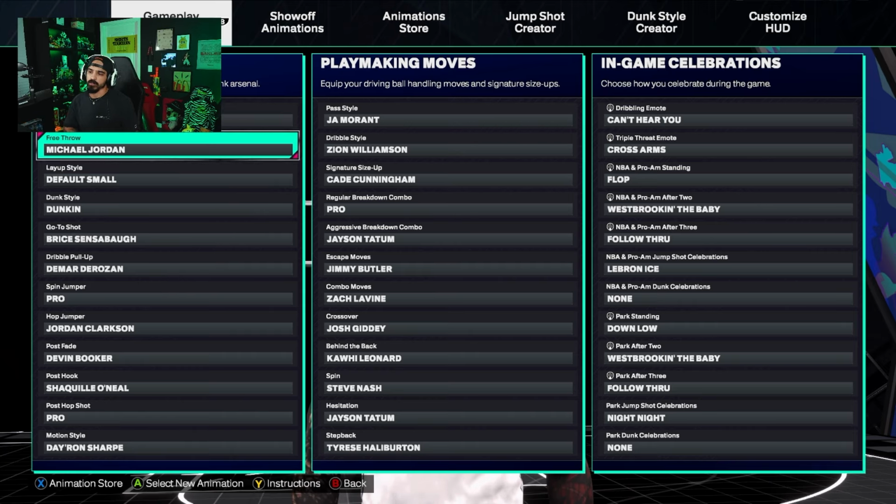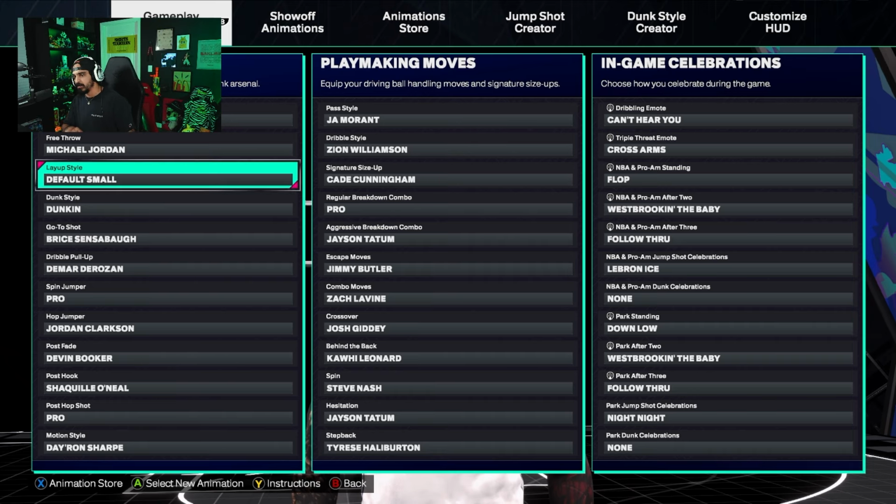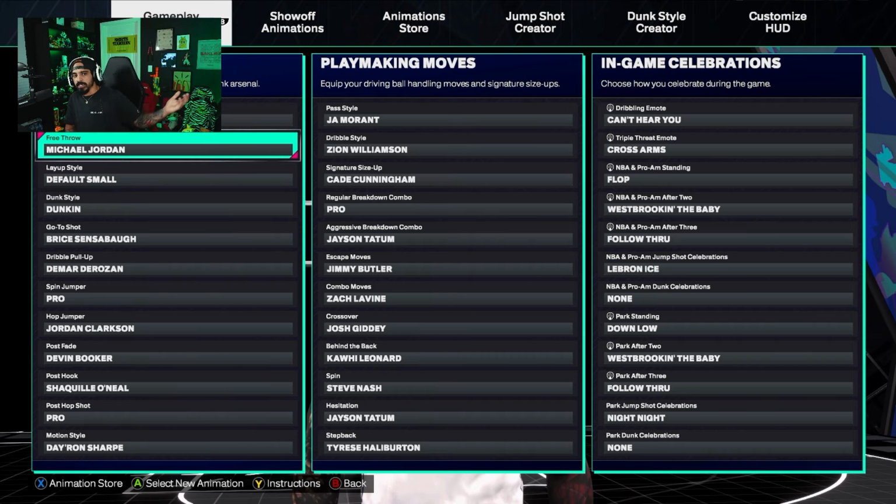Free throw, I'm using Michael Jordan. Layup style, we've got default small. I've just always used Michael Jordan since 2K20. I played 2K20, I played 2K24, and now I'm playing 2K25. And 2K20, my first 2K, I used Michael Jordan. I still use Michael Jordan. It's literally a 1, 2, 3 count, and you green it, and it's good.